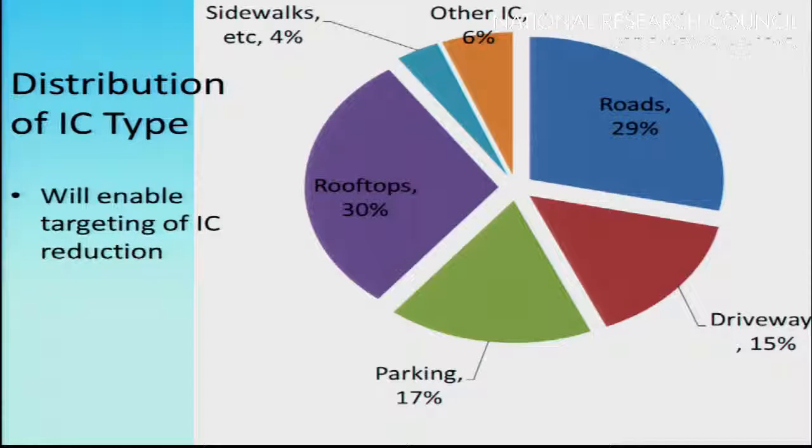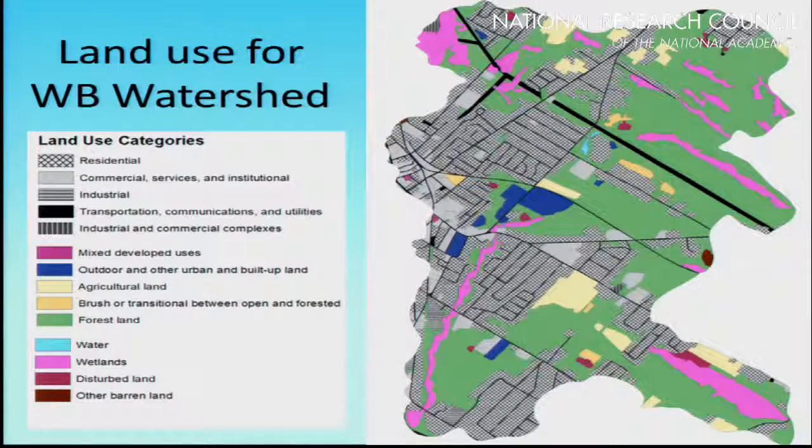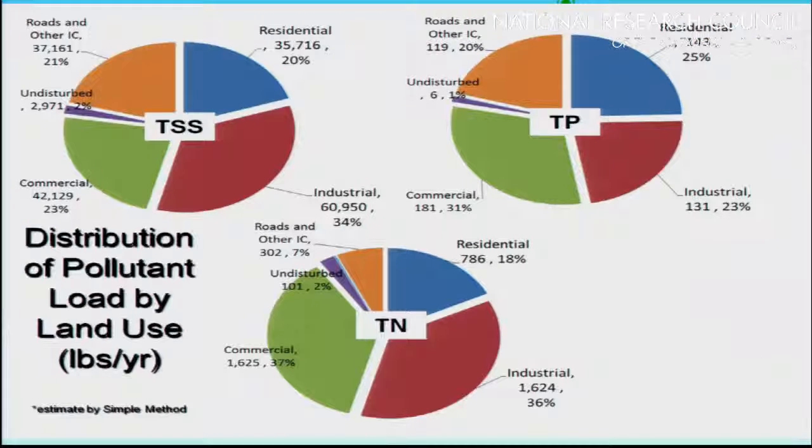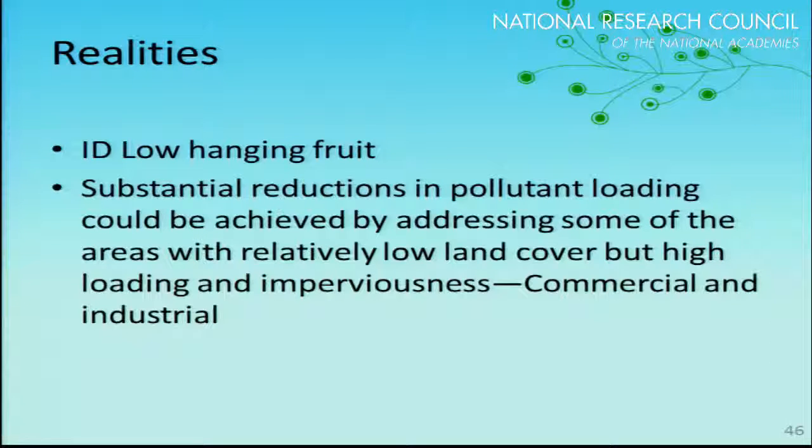We can certainly target, and we've done this on a watershed now. We've taken a watershed from 32% impervious cover down to about 9% effective impervious cover by putting a lot of the runoff through stormwater infrastructure. So you can actually identify where you have impervious surfaces, and this is the Rochester watershed area. With that, you can identify loading from the different types of impervious cover to look at basically where the largest loads come from, where you should really be investing your fortune for infrastructure so you get the biggest bang for your buck. And then trying to get after the low-hanging fruit.